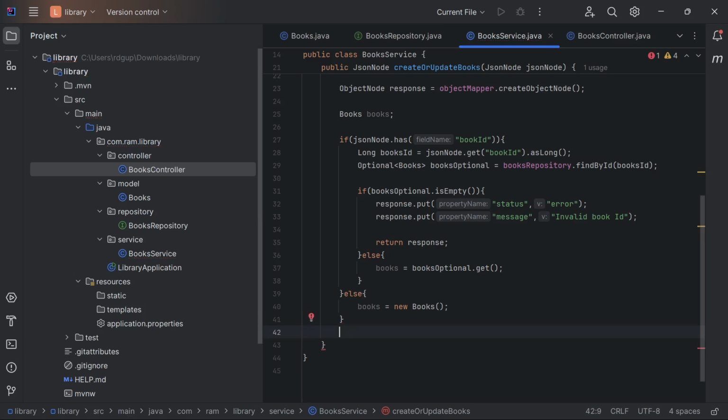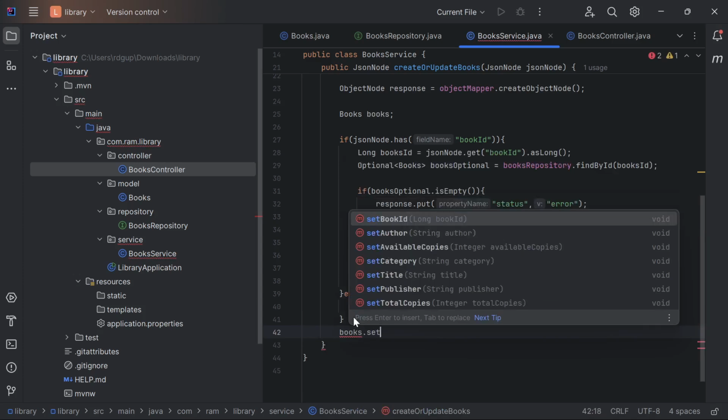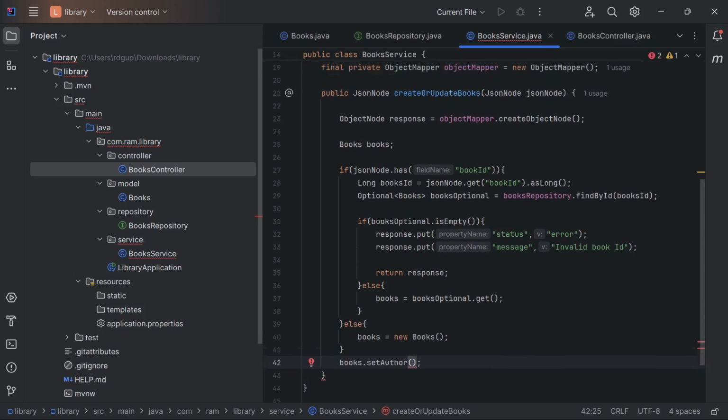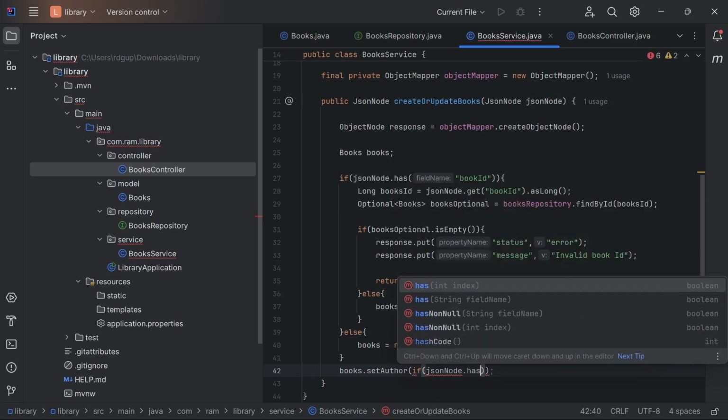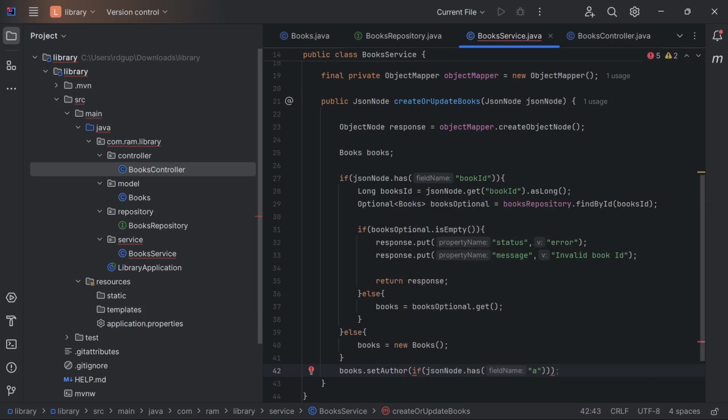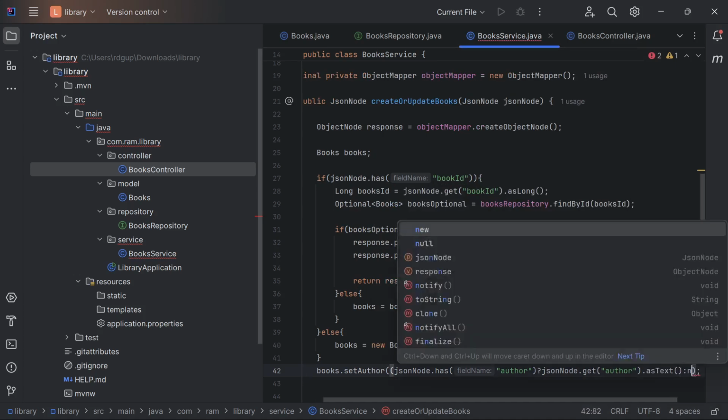And then finally we are going to set the values: books.setAuthor with json.get author, as text or null.